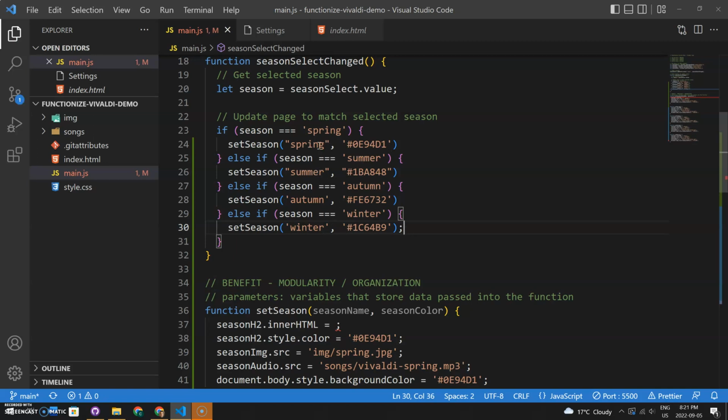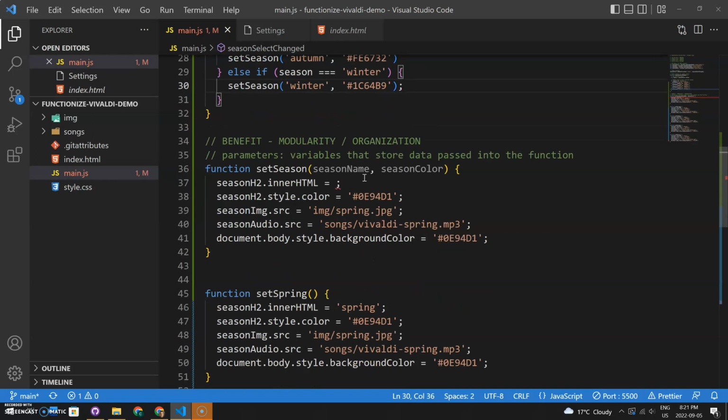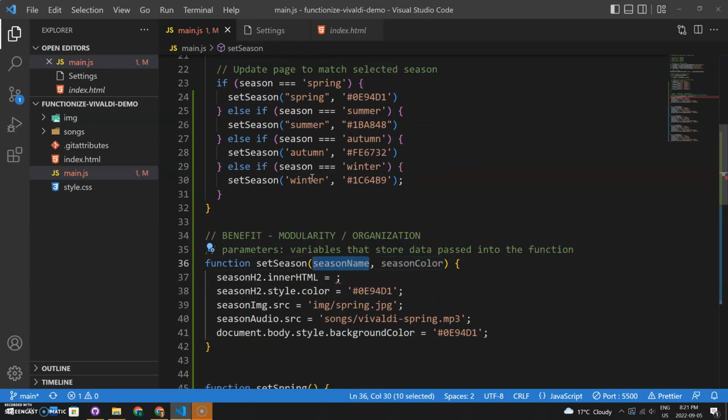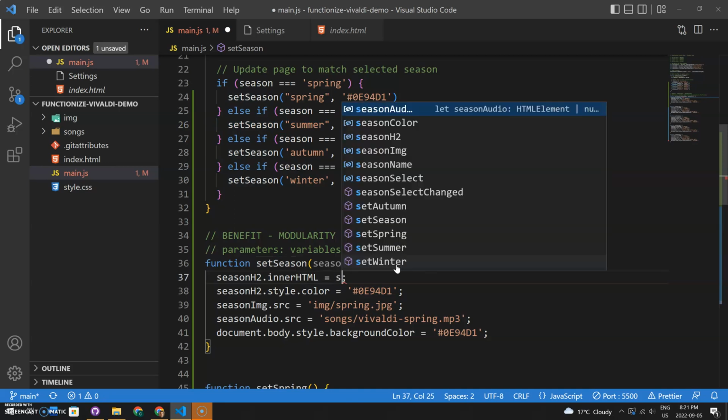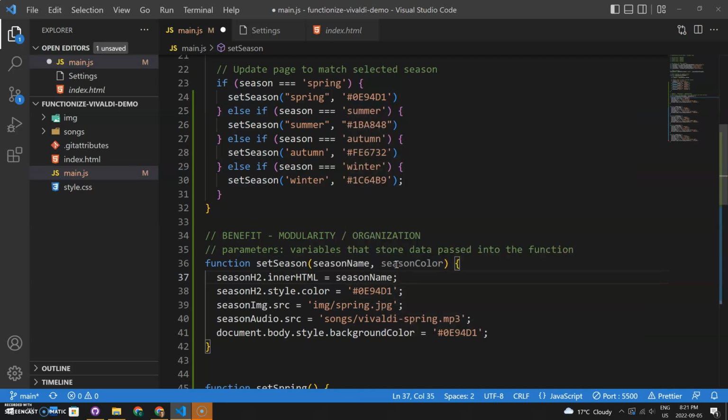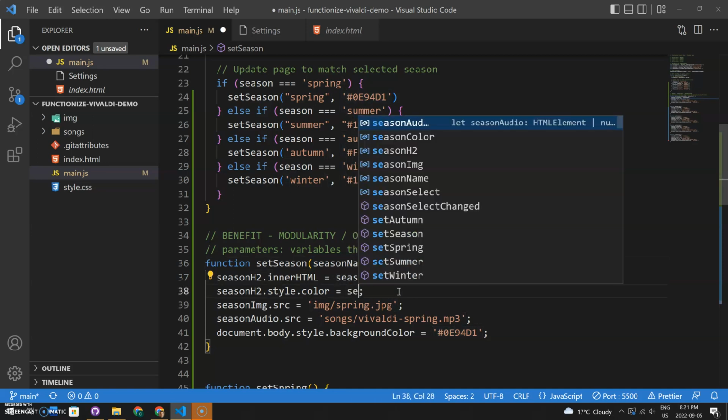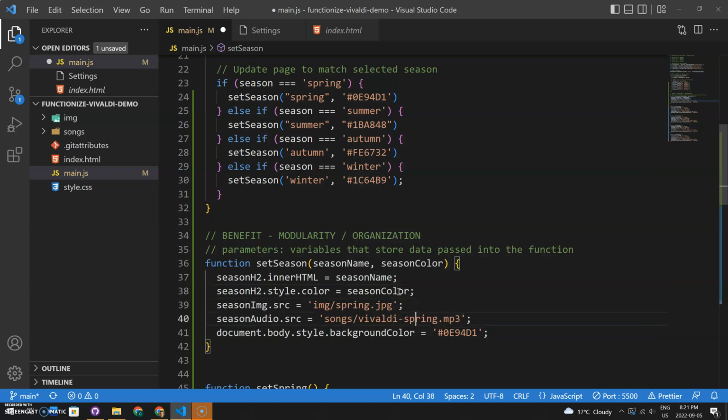these values that I pass in when I invoke the function, they get stored inside of these variables. So season name could be winter or autumn or summer, depends which function is calling it. And then in here, I'm just going to use season name because that parameter will store whatever the season name is. For the color, I'm going to use season color. And then here I need to put the season name inside of this, right? I still have to look in the image folder and you have the .jpg.